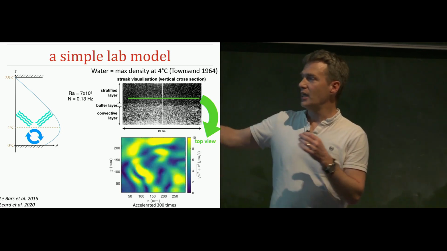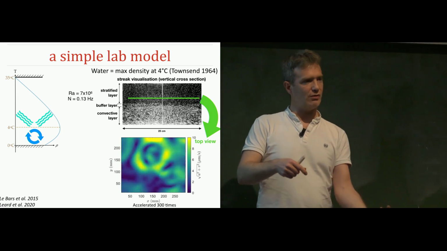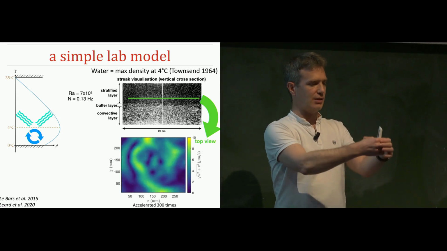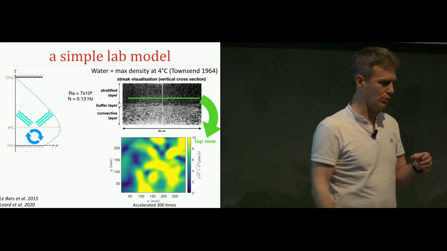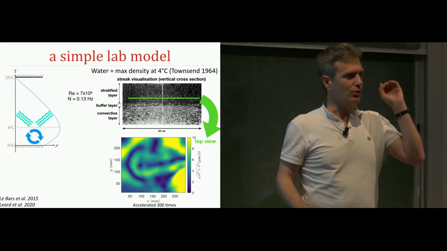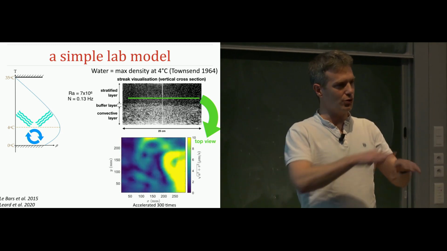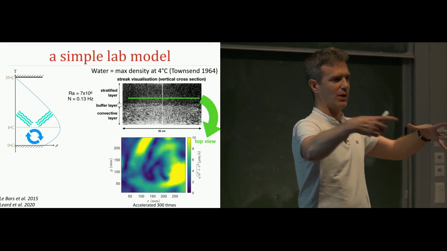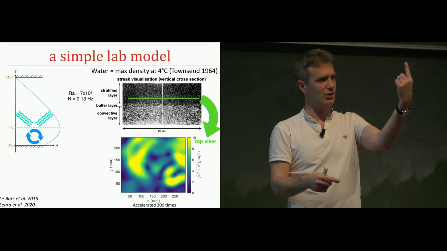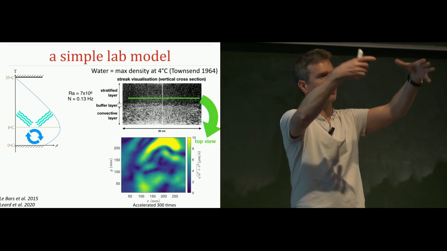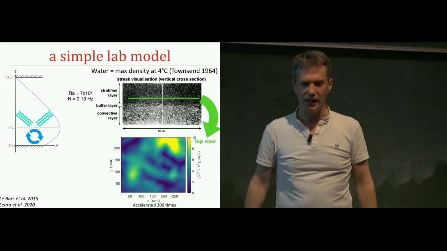And what you see actually are, imagine you have impinging plumes at the interface, and then you have waves, like at the surface. If you drop a rock on the surface of a lake, you will have the wave pattern going away from it. Here it's the same, but in 3D. So you have an impinging plume, and then you have a wave pattern spreading like that as a function of height.